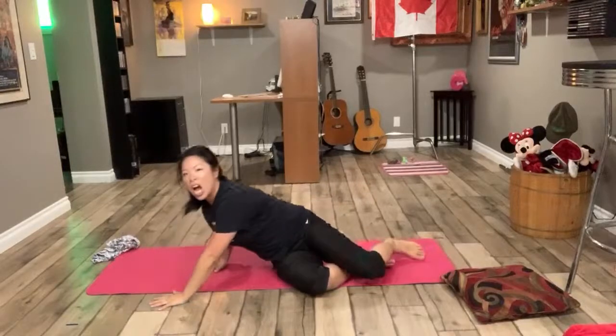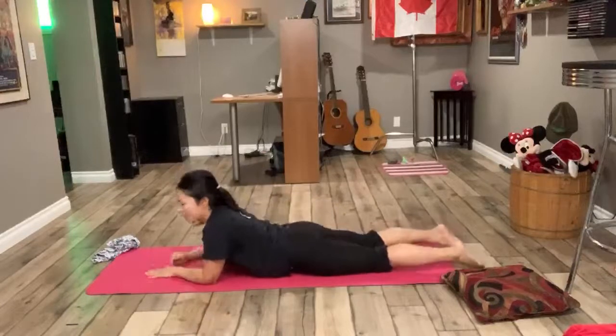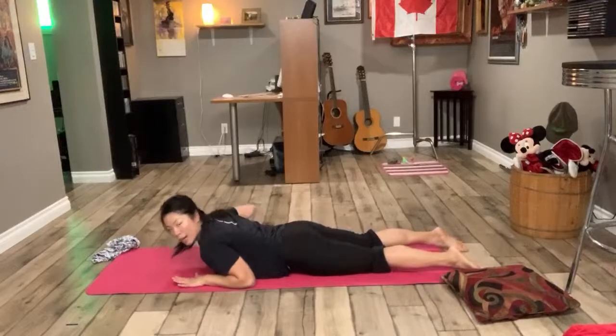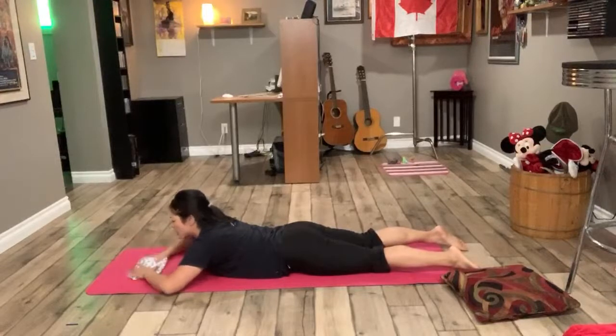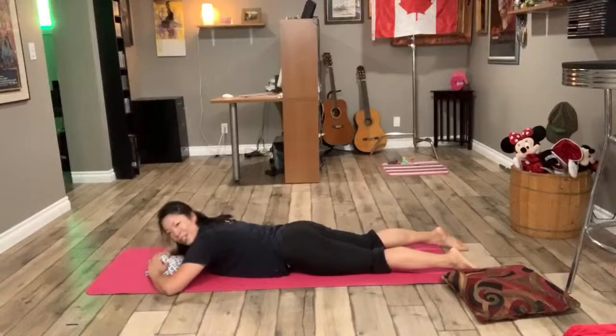Turning it over onto your belly. All right. Slide your hands directly underneath your shoulders. Soft gaze to your mat. Option is there to bring this rolled up towel so that you can place it to rest your forehead on.